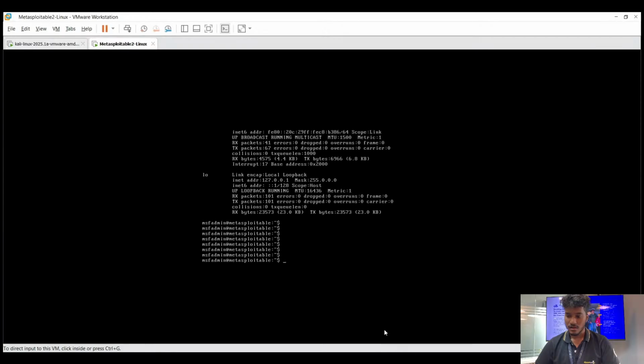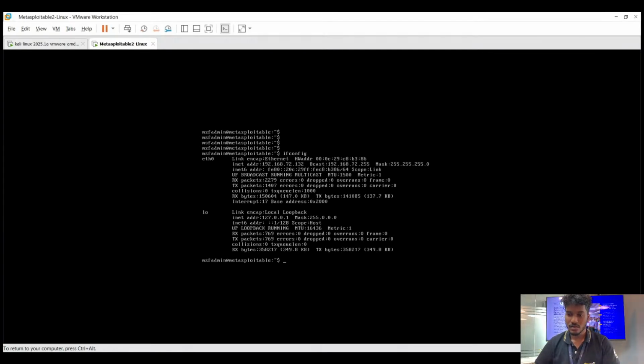First of all, we have to know what the IP address of this vulnerable machine is. For that purpose, we use the command ifconfig. What is the IP address of this VM? Here you can see in the second line, its address is 192.168.72.132.